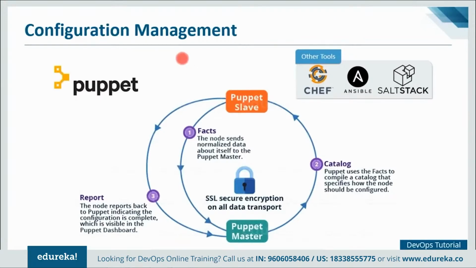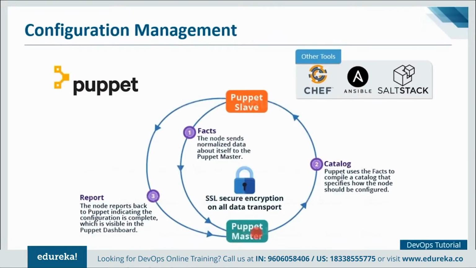Now, let me explain the architecture in front of your screen. That is a typical Puppet architecture, in which you can see there's a master-slave architecture. Here is our Puppet master and here is our Puppet slave. Now, the functions performed in this architecture: first, the Puppet agent sends the facts to the Puppet master. So this Puppet slave first sends the facts to the Puppet master. What are facts? Basically, they are key-value data pairs. They represent some aspects of the slave state, such as its IP address, uptime, operating system, or whether it's a virtual machine. That's what facts are.